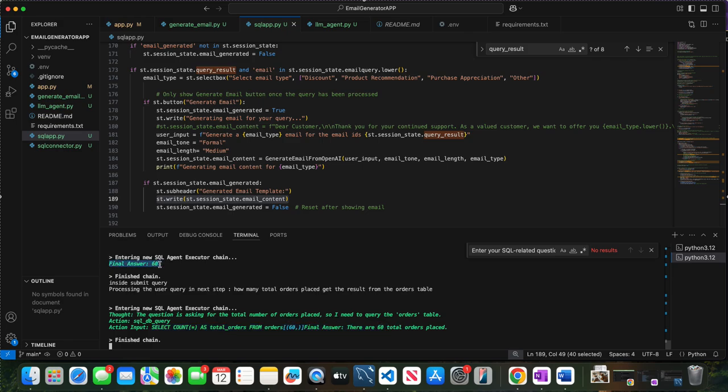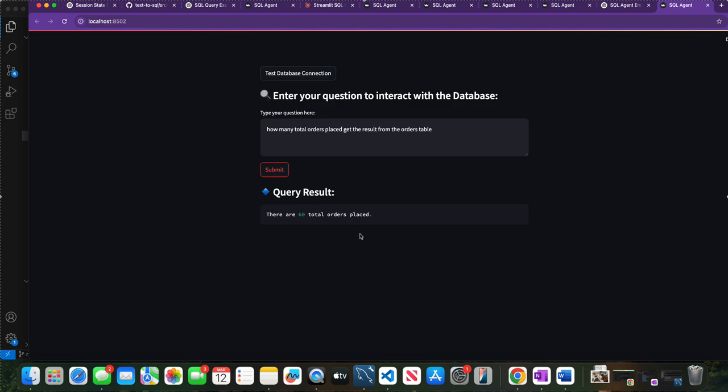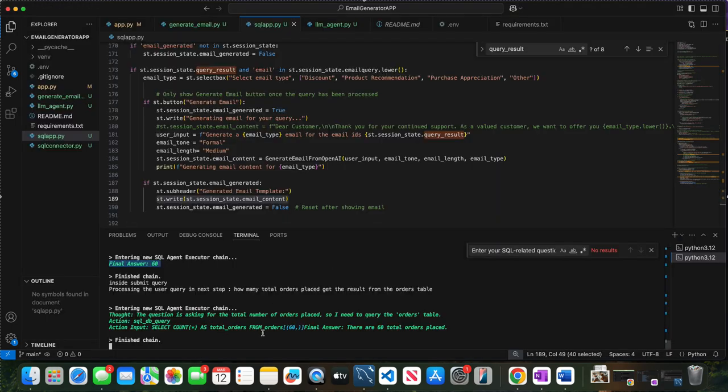Why it was not creating before is I have already given the same sentence. Since that is already stored in the session variable, it need not go and execute the table again. It just gave us the result that was already stored in the session variable. Since now I change my question a little bit, that specific question is not there in the session variable, so it will construct a query and execute the query.